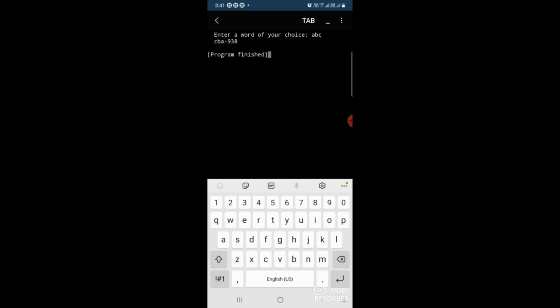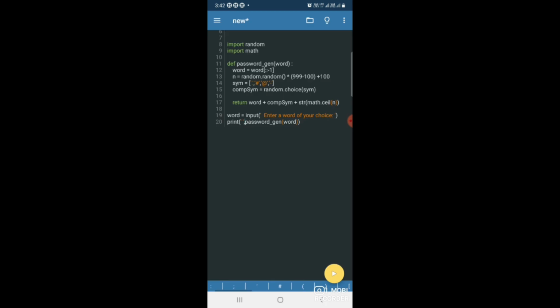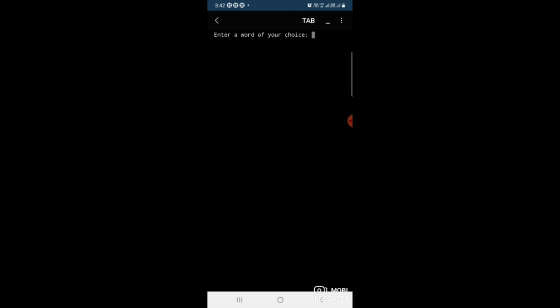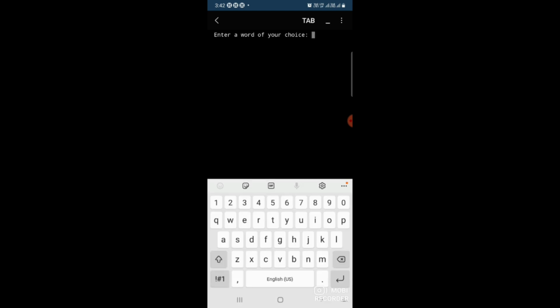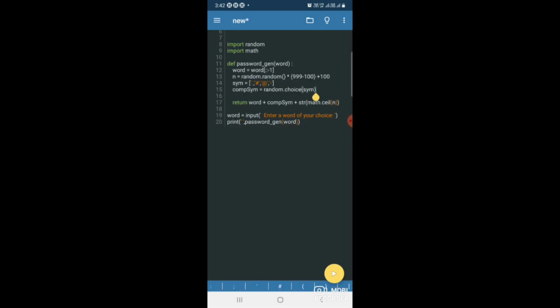You enter a word of choice. Now it gives CBA-986 and CBA.459. Let's try by giving my name. Oh no, it's just giving the P capital.